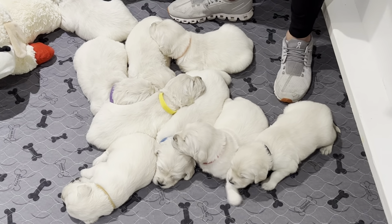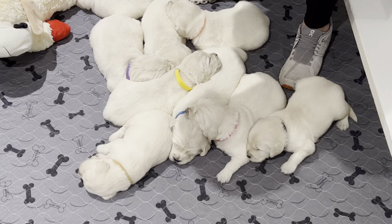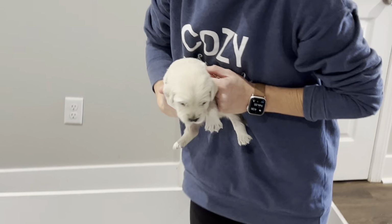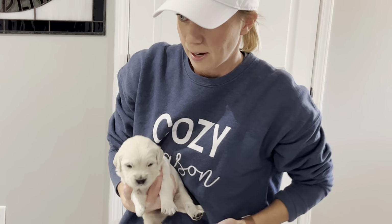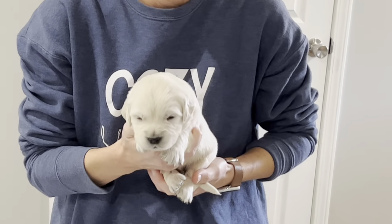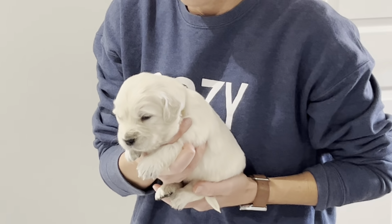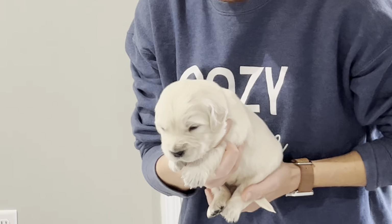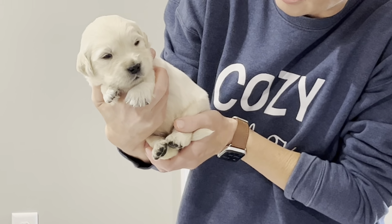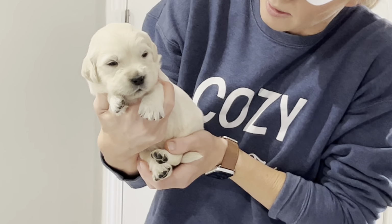All right, now for our little guy. You can see him right here. Oh, I hate to wake you up. You're dreaming. You chasing squirrels? Okay. Our smallest guy is Mr. Brown. He is our most laid back boy right now. Is that going to be set in stone? No, it can definitely change. Mr. Brown is 3.1 pounds. So very similar in size to Miss Yellow. Really sweet little guy. I think he's just going to have a little bit smaller frame. He's definitely not going to be the big boy like Mr. Blue is.